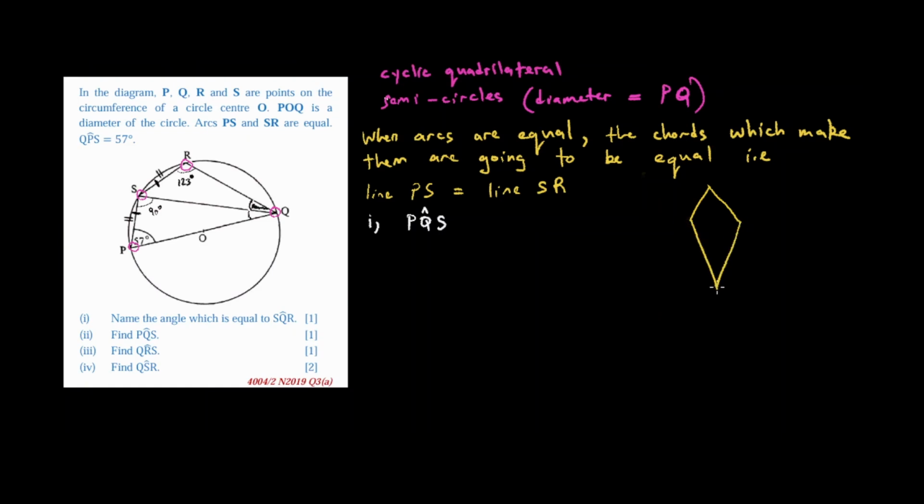So if our kite looks like this, here we have this line, and this is equal to that. What this means, my friends, is that where they meet at Q, this angle is going to be equal to that angle. That is what it means. So you can do some research here and try to broaden this understanding. Please, I am going to look at the kite and produce lessons to describe the kite, because the kite is a special shape.